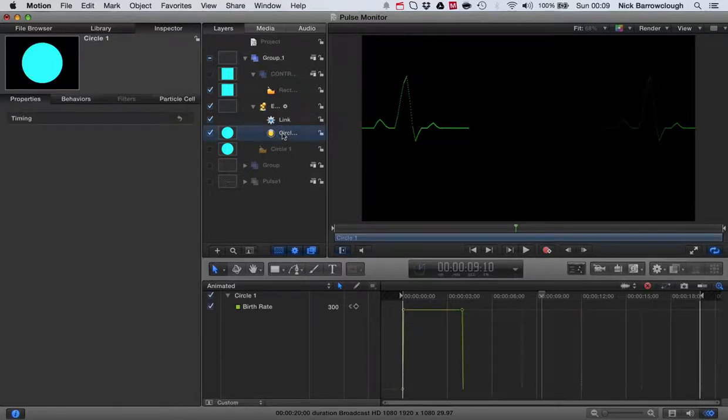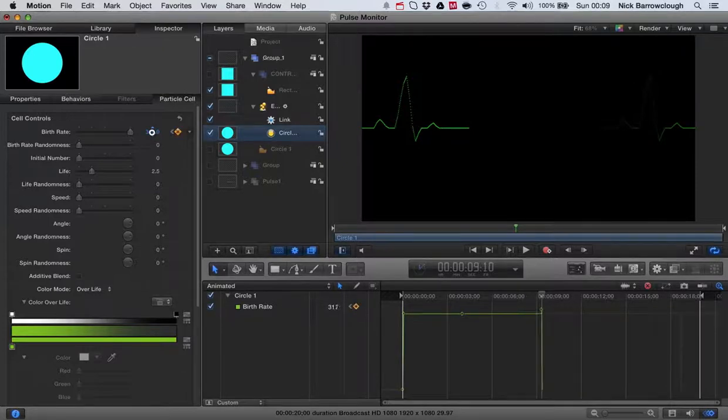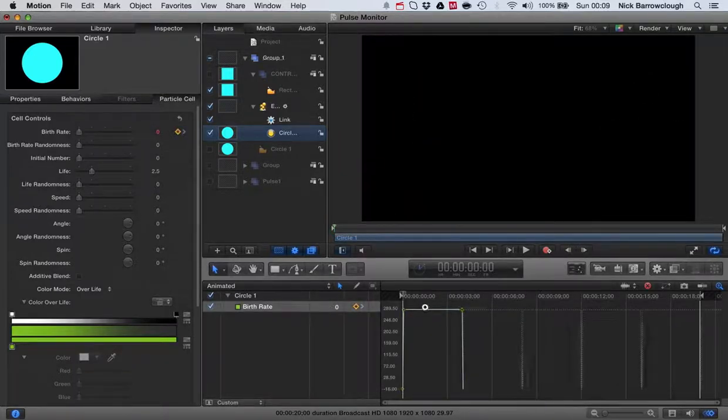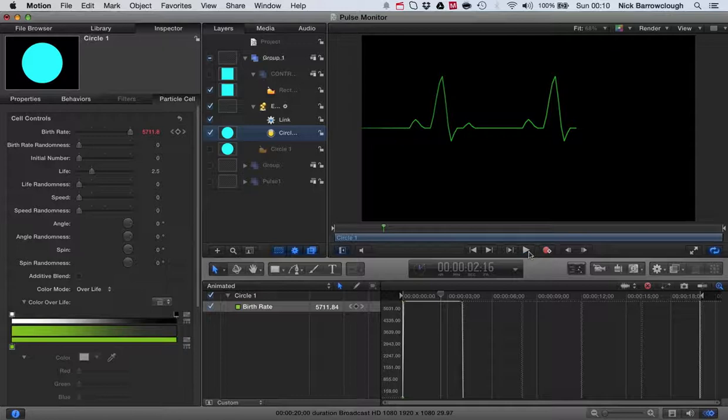So to get rid of those, we'll go back over to our emitter, and all we need to do is alter the birth rate until those lines go. Now, we can come here and drag this up. We need it to be probably around, I find around 4,000 to 5,000 works well. And there we go. So it's a little bit slow, but that's just because we're rendering out a lot of particles here on the screen. So that just slows it down slightly. But when you play this at proper speed after you render it out, it actually comes out okay.